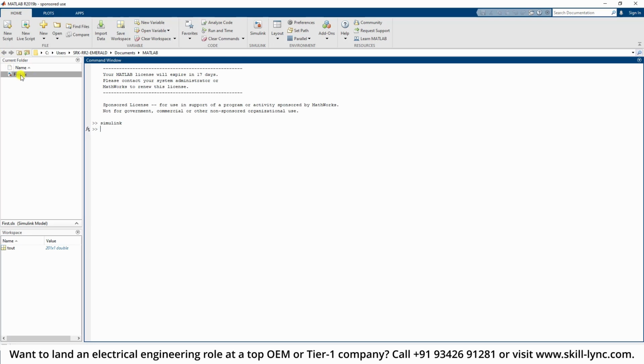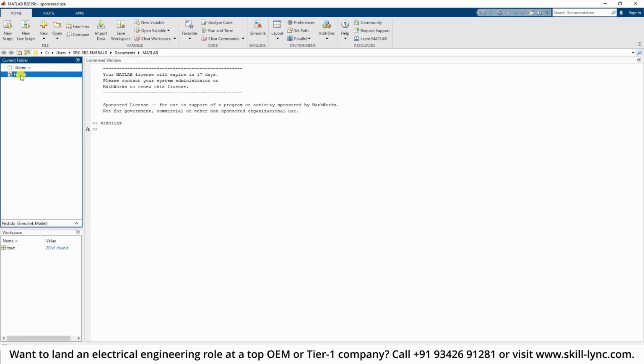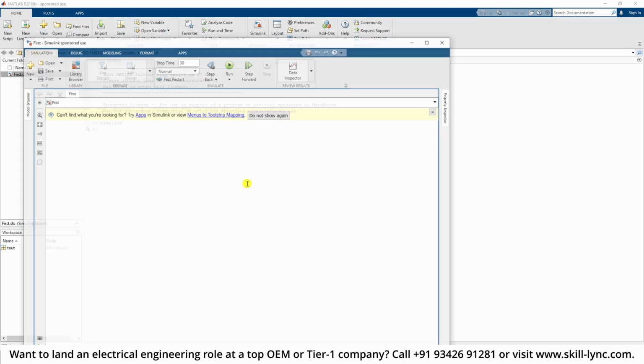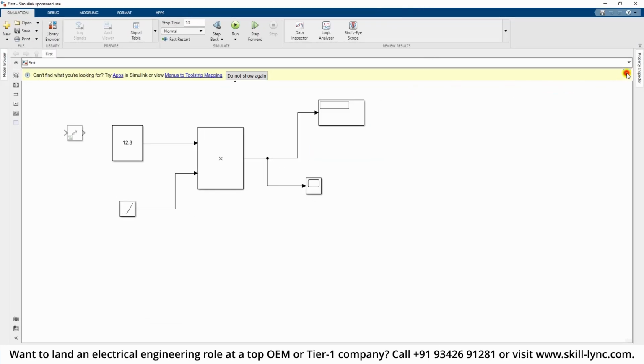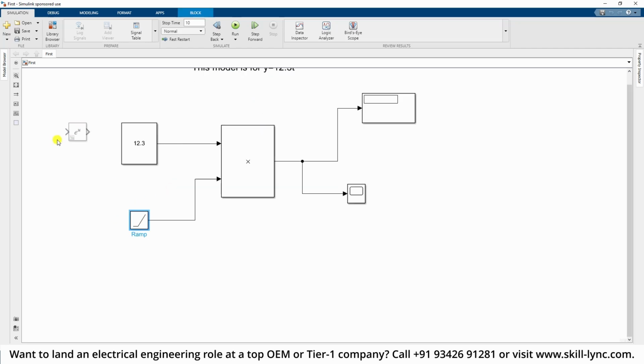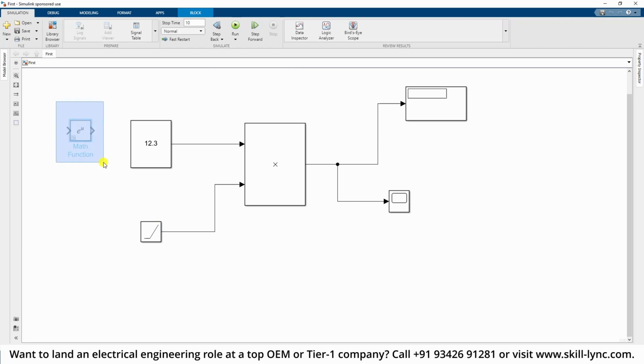Now coming back to MATLAB, let's say this is the first file which we have created, and I can open up this file. This model was 12.3t, where t is represented by this ramp input, and this is our commented out block.